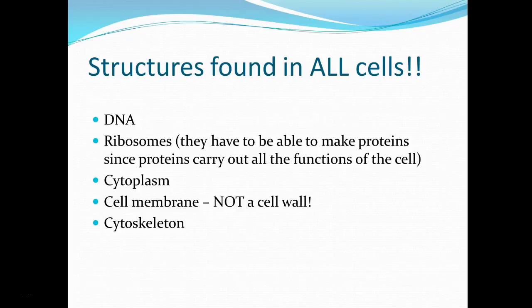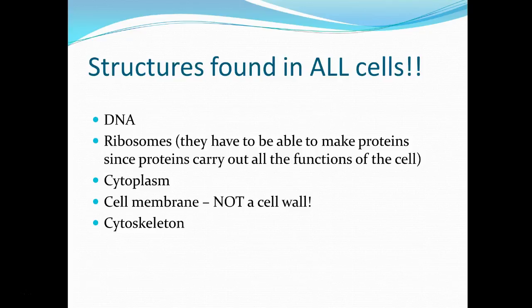All cells have a cytoplasm. Cytoplasm is simply the clear, goopy stuff inside of cells in which everything kind of floats. So all living cells have a cytoplasm. And all living cells have a cell membrane. That, of course, is the outer structure that encloses the cell. Notice it doesn't say cell wall, it's a cell membrane. Membranes are thinner, cell walls are much thicker. So not all cells have a cell wall, but all cells have a cell membrane. Your cells and my cells have cell membranes, but not cell walls.